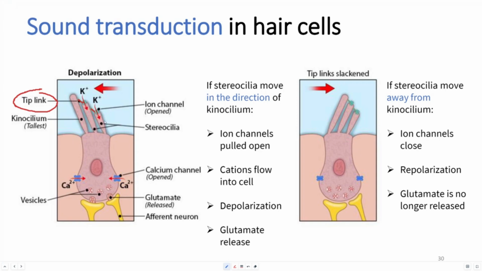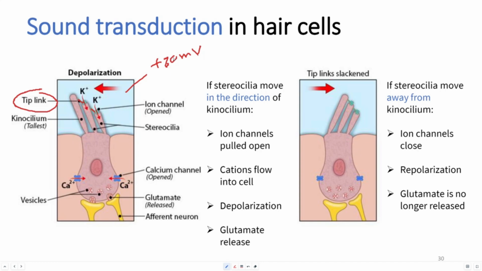The first one is taller than the second one, which is taller than the third one. These tips are then bathed inside endolymph, which has a ton of potassium ions, giving the endolymph a potential of about positive 80 millivolts, compared to the cytosol of the hair cell being about negative 40 millivolts. So it's a lot higher charged. And as the motion of the endolymph is repeated, based on the basilar membrane moving around, the inner hair cells are pushed into the tectorial membrane, causing the stereocilium to tilt towards the taller neighbor.